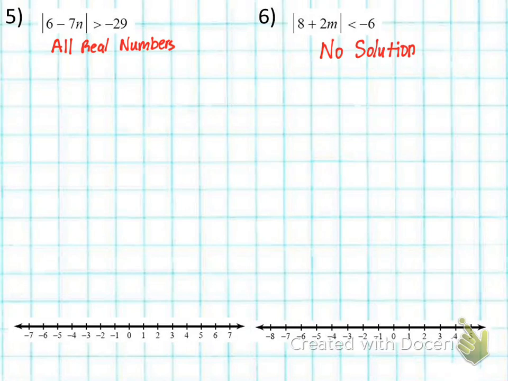Does that make sense? So I want you to turn to your neighbor and explain the concept, because this is an easy problem as long as you know the concept, okay? Ready, set, go.